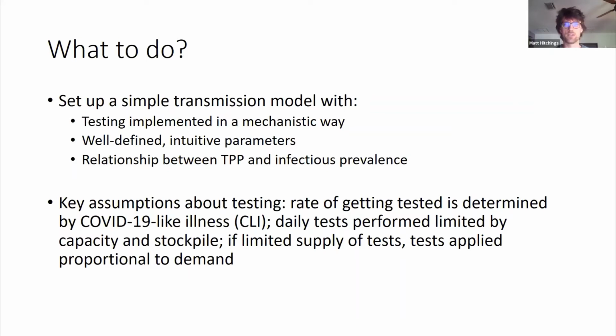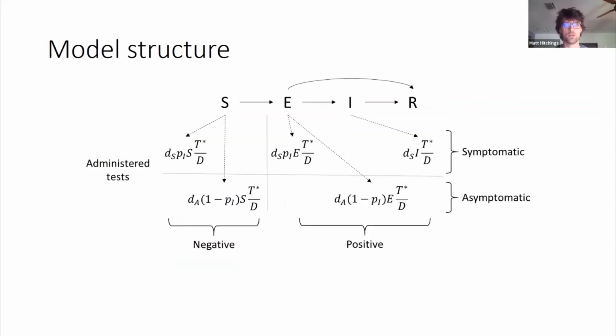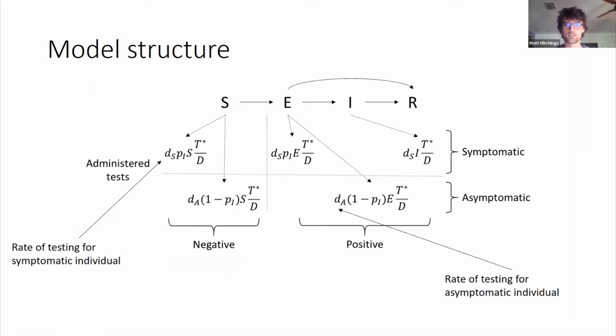And once I've made these assumptions and written out the model, the model looks like this. Again, not particularly important, but I just wanted to highlight the parameters that are most interesting. So the rate of testing for someone displaying COVID-like illness is one parameter. The rate of testing for someone who's not displaying COVID-like illness is another one. And then there's this proportion of people who are showing symptoms caused by a different pathogen. So I thought this would be interesting. You know, I started this work early in the summer.